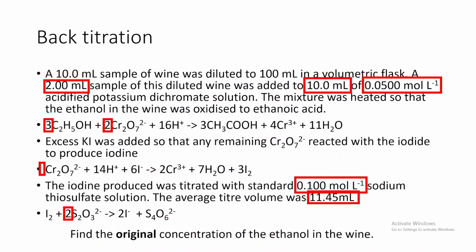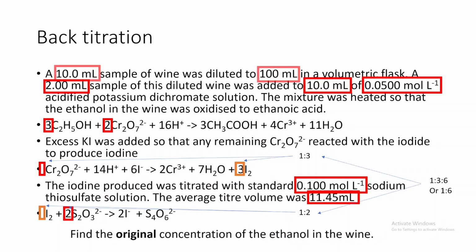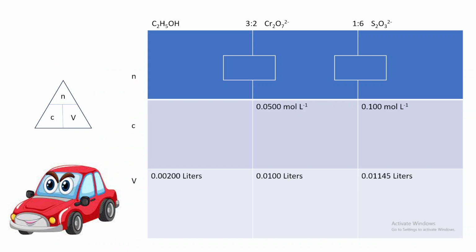Using iodine, we can figure out both substances' ratio to iodine, and then from there, we can figure out their ratio to each other. This ratio being 1 to 6. We also have these two values, which we'll get back to, but they aren't important in the moment. Here's a table of our known values, and then here's a cleaned up.